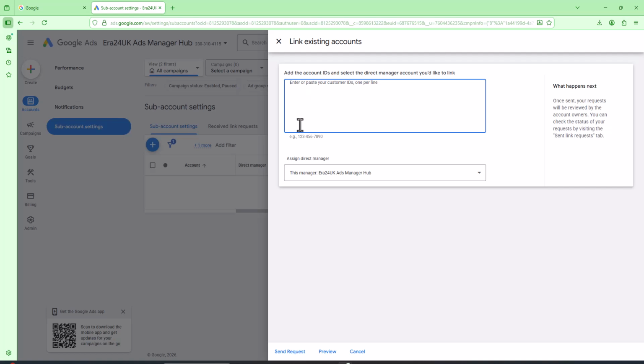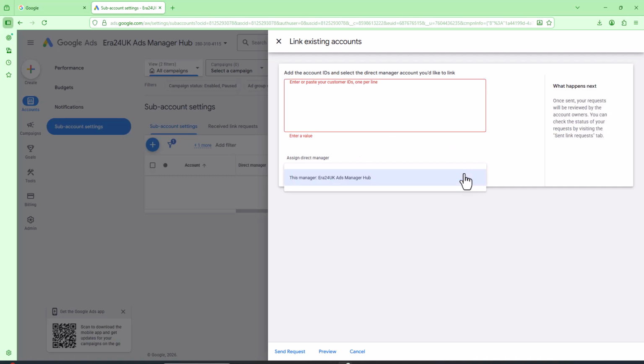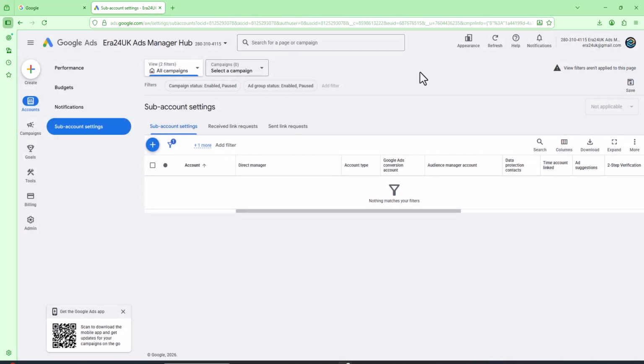Obviously it is the Google Ads account ID. Then who is managing actually? If you have more than one manager, as I said, you can choose, but we are just keeping the one we have. Once you do that, a message will show up saying pending, but once they grant you access and approve your request, you will see the account information down there.